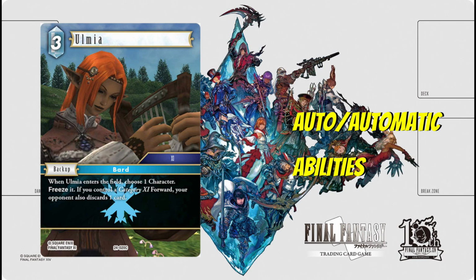Almia does not say choose one character opponent controls, in which case an empty opponent board means you have no target, so this never starts a stack. Almia, if she is the first backup you play, is technically a character. It's one you control, and she's going to enter dull, so freezing her isn't going to be great. But yeah, you would end up freezing your own Almia in this case.